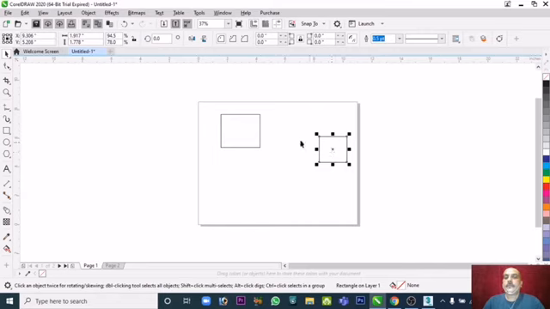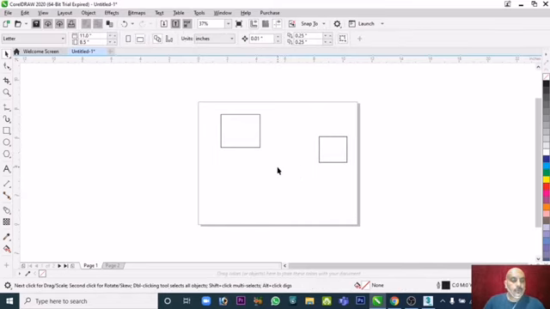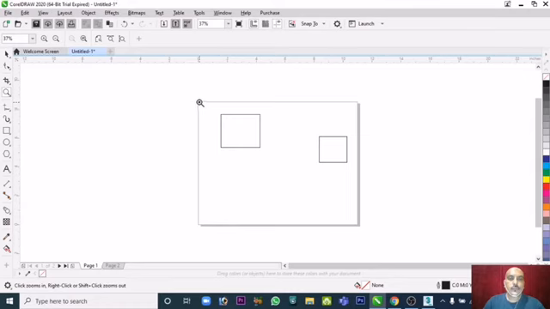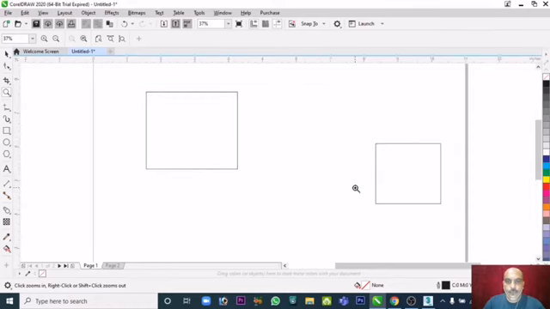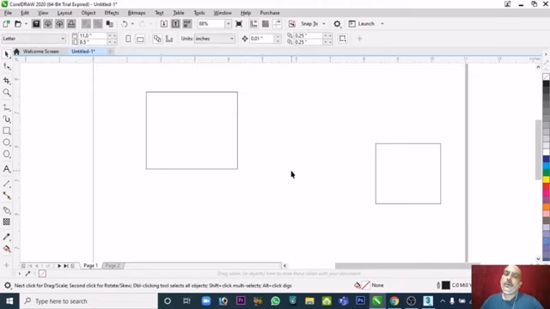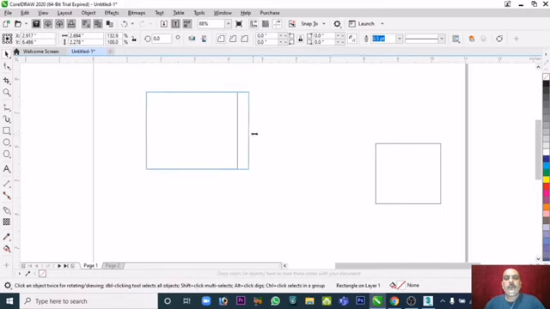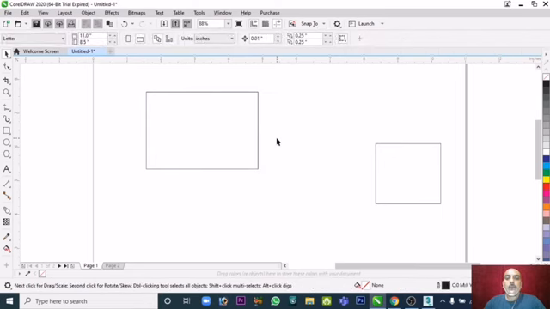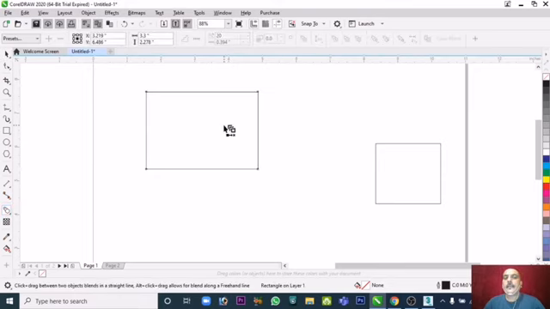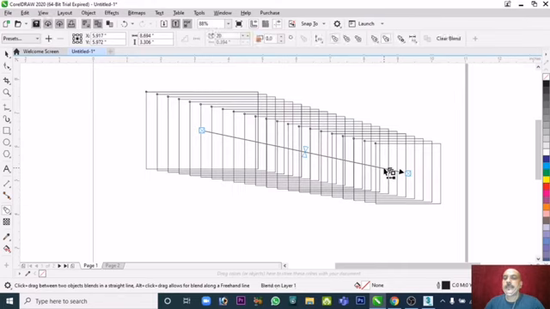Two shapes are here, and now I am pressing Z for the zoom tool and zooming these two to the screen so that it may be clear for you all to see. Here two shapes are there, rectangular or square type. Now they are quadrilateral. Now I will blend these two. For the purpose, take the blend tool, click on this tool, source to target, that's it. Now here it blends.